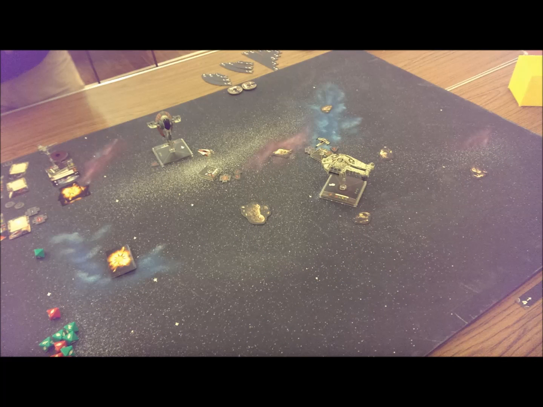So at the end of the turn, it's looking something like that, and it's not looking too bad for me at the moment, though Nadru is in a bit of a precarious situation. If I can just get Boba Fett back into the fight and do a couple of shots on that Outrider, that would be fantastic.